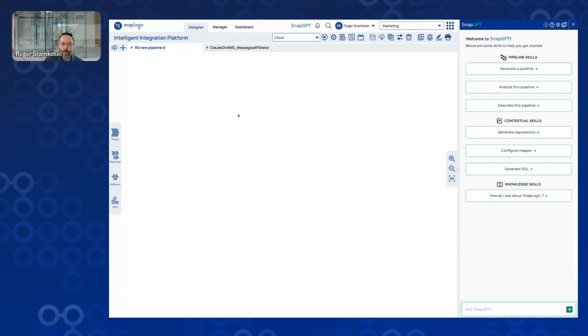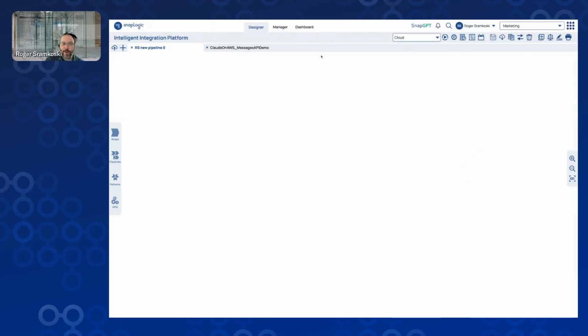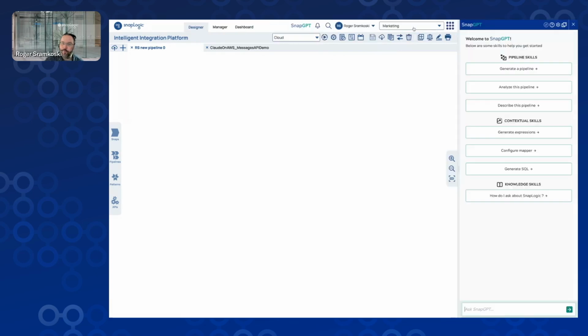All right. So we now see my SnapLogic Designer. And on the right-hand side, if you're not familiar with it, is where you can find SnapGPT. If you are a SnapLogic customer and you're not seeing it, it may be because of the SnapGPT icon up top. You'll see when I click on that, it goes away. Click it again, it comes back. If you're not seeing that, just reach out to your CSM and we can help get that enabled for you. Now, as far as skill discovery goes, what we're really referring to is each of these little buttons or toggles, if you will, and you'll see that they give an initial prompt.